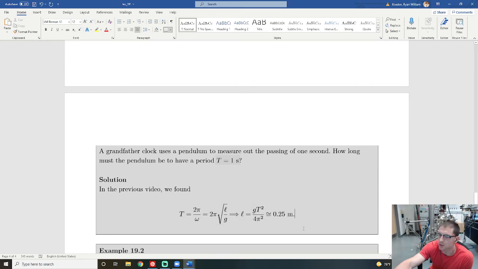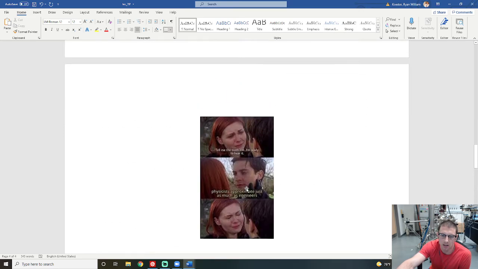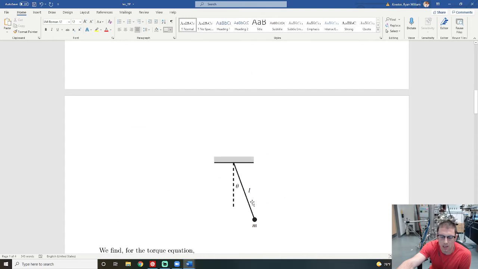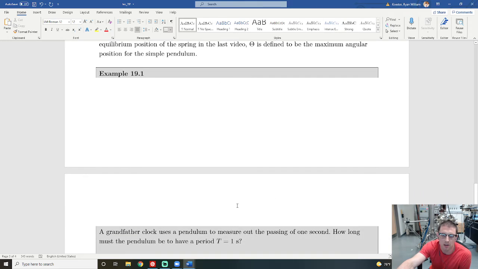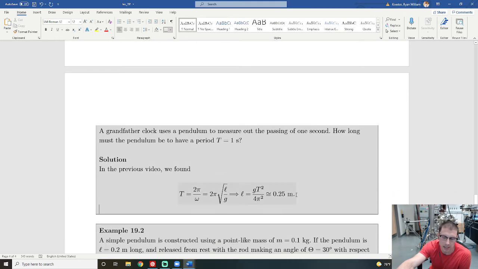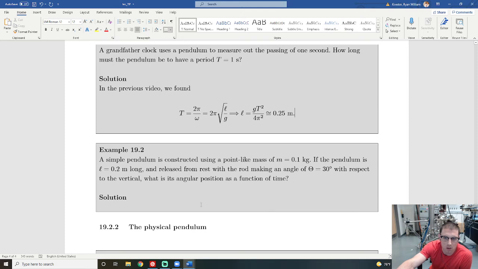So here's why I'm a little confused by this result, because it seems kind of short, right? But remember that we're modeling the clock as a simple pendulum, which means that we are neglecting the fact that the rod here has mass, and we're treating the mass on the end as a point mass. And so this is maybe not 100% realistic, but to an order of magnitude it certainly is, okay? And we could revise this once we get to the idea of the physical pendulum, which we will do pretty soon here. But I wanted to work another example first involving the simple pendulum.